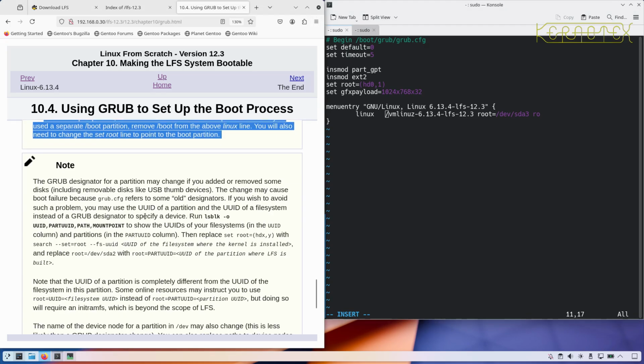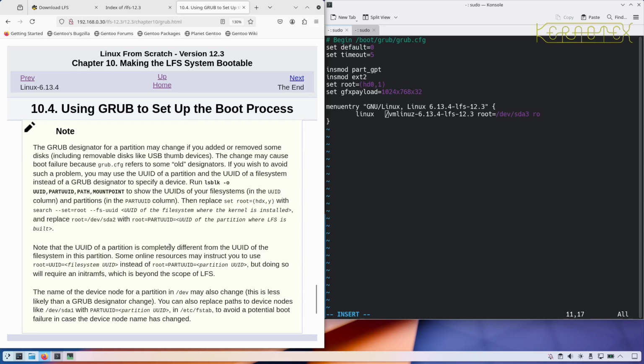There's some information there about using the UUID to mount partitions, which I've done in other videos of LFS. If you want to do that, I'm not going to bother doing it this time.